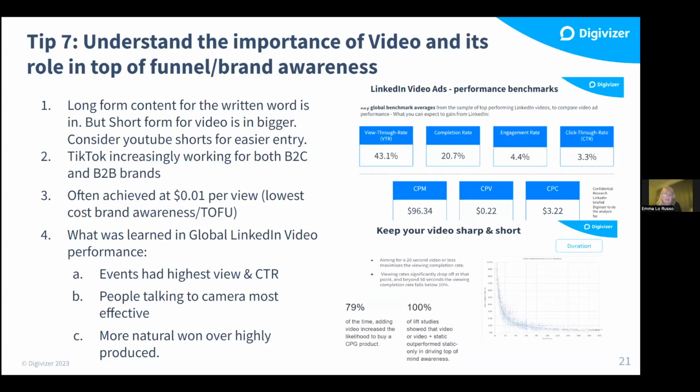We're also seeing that people talking to camera is most effective. The more natural the video, it wins over highly produced. The research project we did involved looking at whether the video had music, graphics, sound, how much production over the top of it, but it was actually just authentic people talking to camera that was most effective. But you can see that generally, if you go to TikTok, they are the most effective videos that you're seeing as well. And this is now true on all platforms.